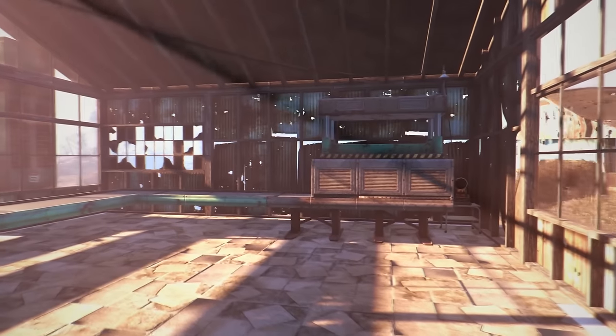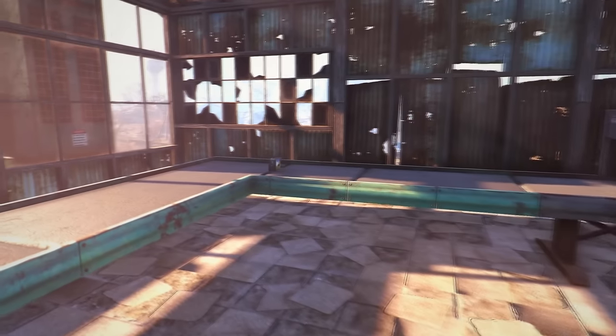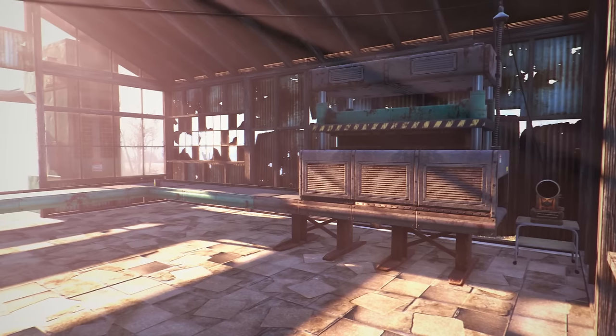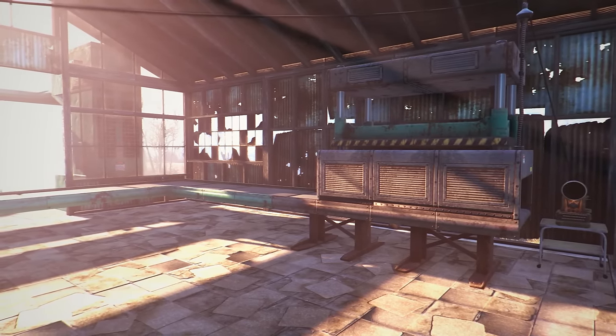This is a small factory that I made, nothing too shabby, but here you can see that I'm actually producing Vault-Tec lunchboxes. And for some reason the actual conveyor belts aren't moving or anything like that, but like I said, my DLC is a little bit glitched.